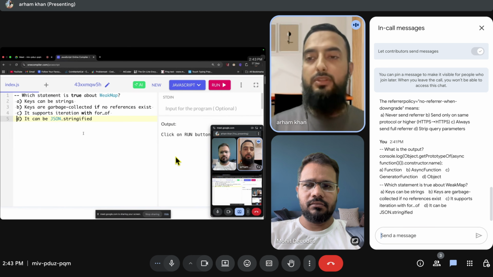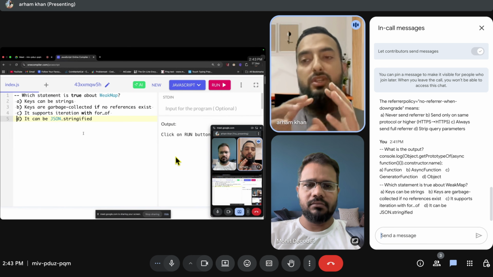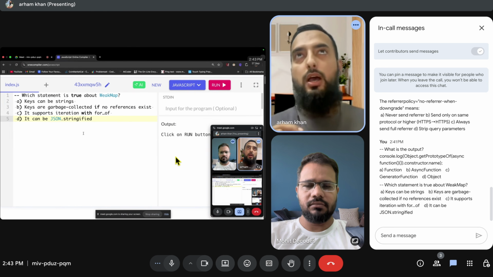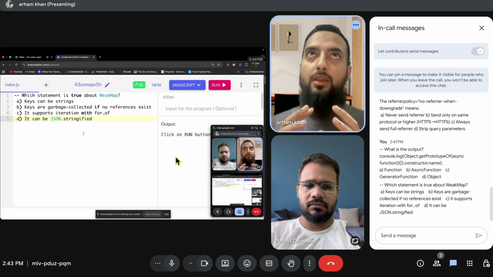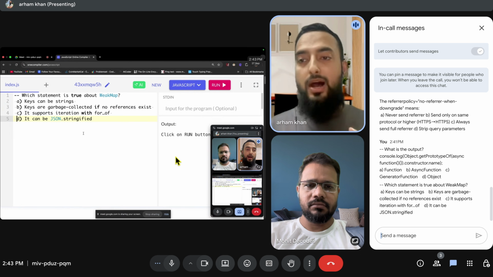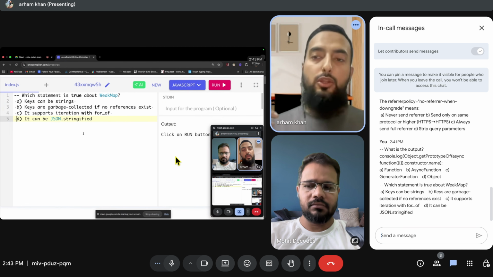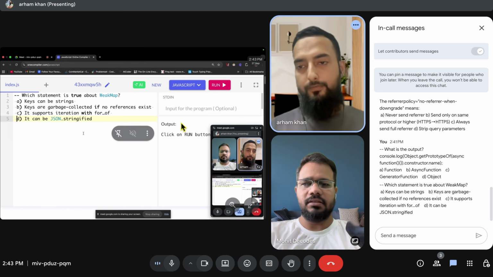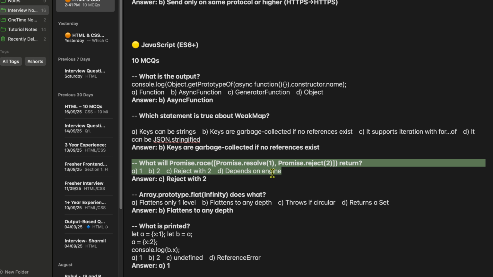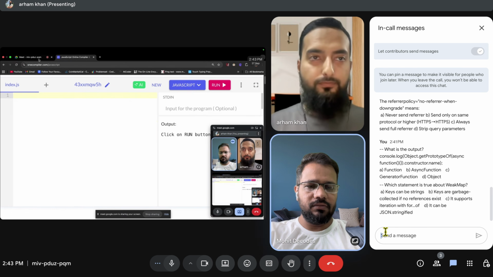JavaScript contains all the values in a tree structure. It performs the mark and sweep algorithm, and checks what values are accessible from the root level. All those values it will mark, and whatever values remain will be garbage collected and removed since you cannot access them. Yes, correct. Okay, one more question I have just shared with you.